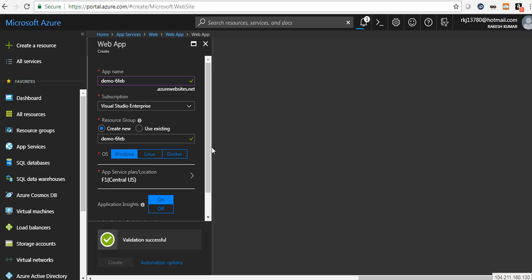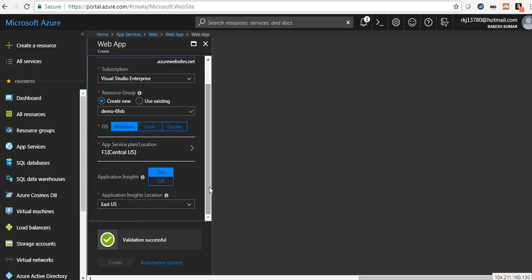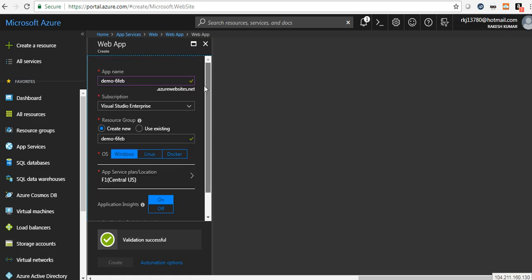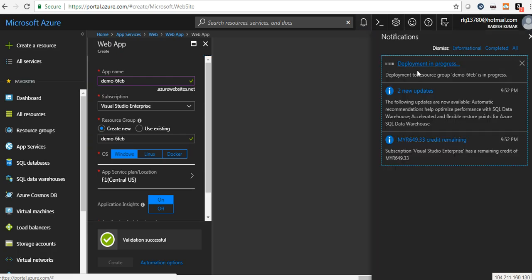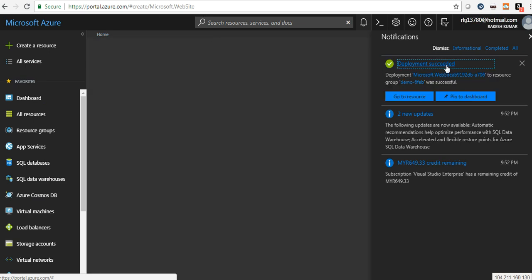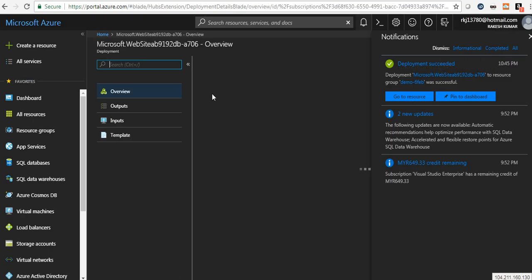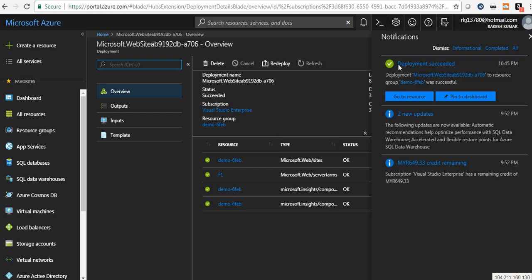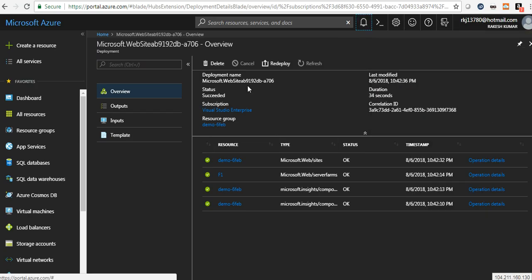Validation successful, and it seems it is still in progress. So you can click on this, you can see where it is. If you want to see more updates, you will click over here. It will show you the details about its process. So I think directly it has landed over here, and it shows what it did behind the scenes.